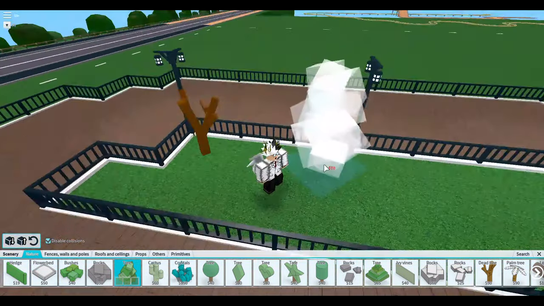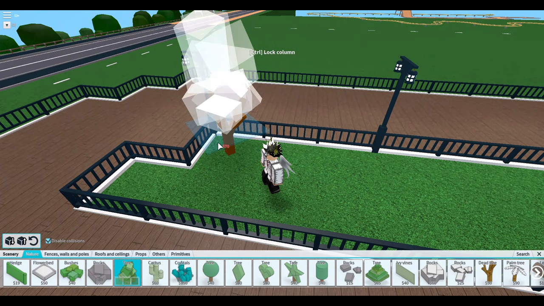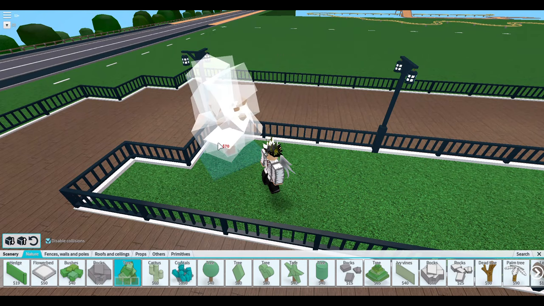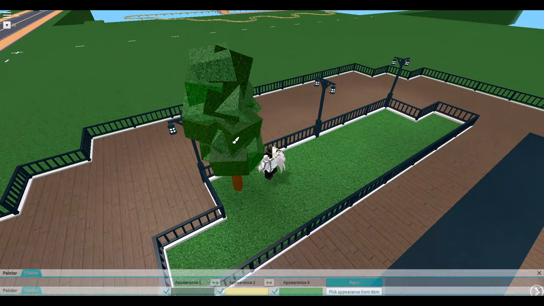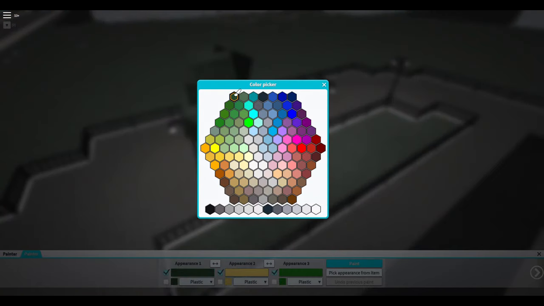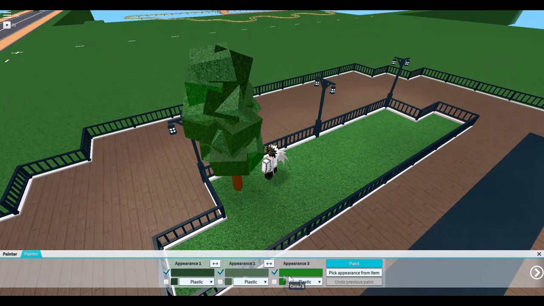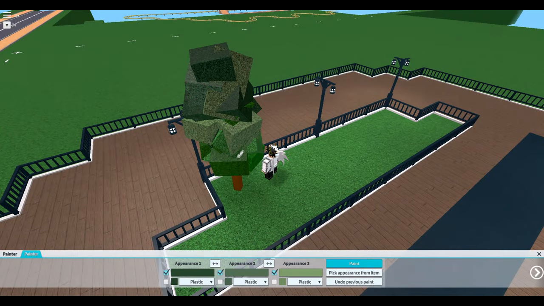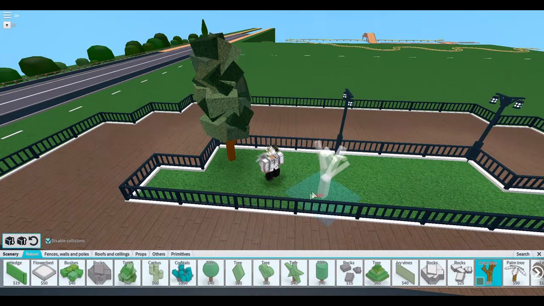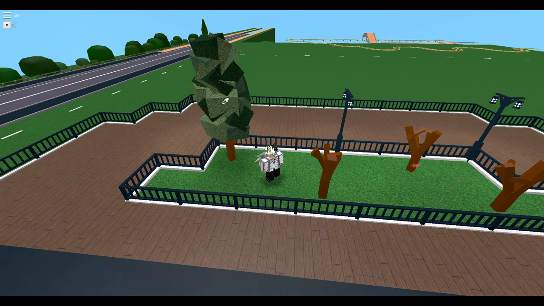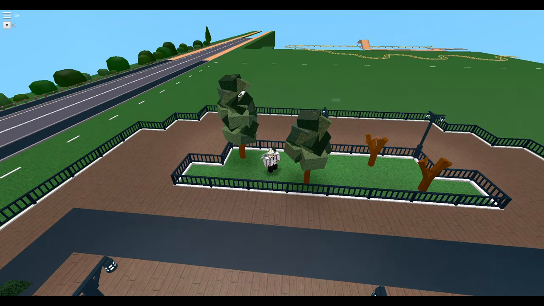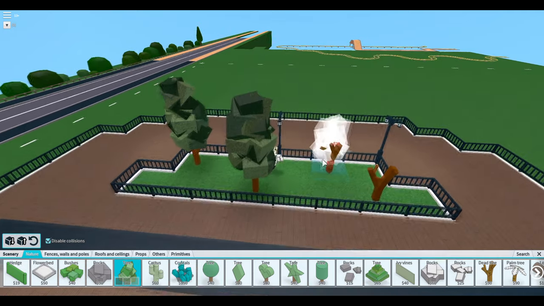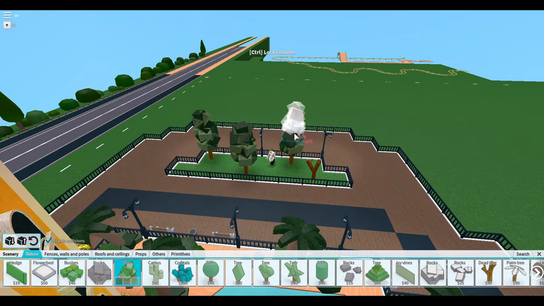This tree idea was inspired by Super Duper Noob Theme Park Tycoon, whatever you prefer to call her, but it's more extended, so all I do is put two trees on top of each other, blend them in, and then I choose these colors right here. I choose one darker, one lighter, and then one that's more kind of faded, and that's what gives you that look, which is just a more colorful style. Not too bad. Oh, that was way too tall. Mistakes. Okay. But yeah, if you want to utilize it, just feel free.